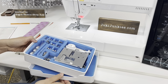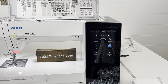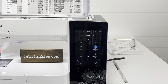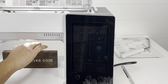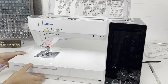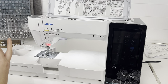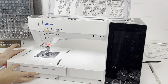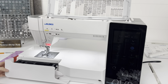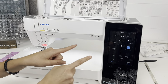Now let's dive into the screen and talk about what you can find and adjust here, because this machine is such a versatile machine. It's great for the person who does bags, garment sewing — if you have a lot of hobbies, you're going to love this machine. Also, the big kicker here: that 12-inch throat space. If you need a smaller space, you do get a free arm, so you have the capability of putting something circular — a cuff, a bag — around that free arm so you don't struggle when top stitching or piecing. You also have the cover that goes on top and a little storage unit for your must-have notions.